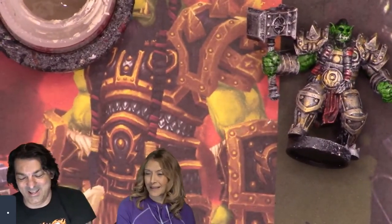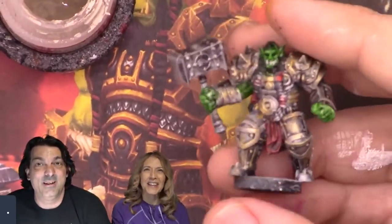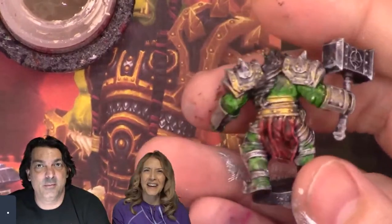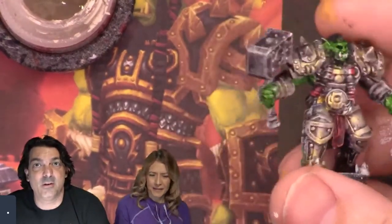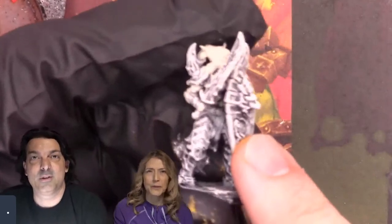You don't got to fix it later for me, because I won't be able to see it. Well, that's the beauty about these painting games, because it has to be good enough to be seen from afar. Right. It's going to be right here on the table on Friday, and it just looks better when it's painted versus not. Especially these guys. I mean, you know this game. I'm going to show you something special.